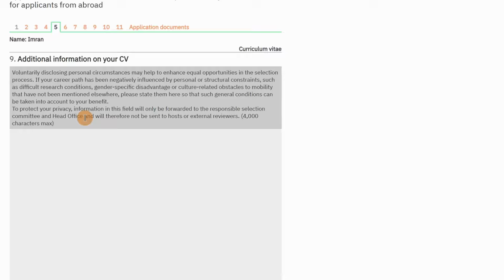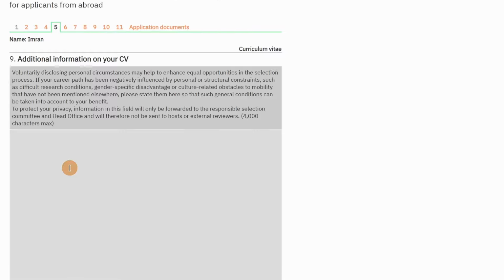This information is in addition to your CV, the things that you have not described in your CV, and it will only be shared with the committee, not external reviewers. This can give you some advantage. For example, if there are personal circumstances, hardships, or some kind of disadvantage, for example you were taking care of family and had children and could not spend enough time on your research and had other duties, you can mention them here, and I think these will be considered.